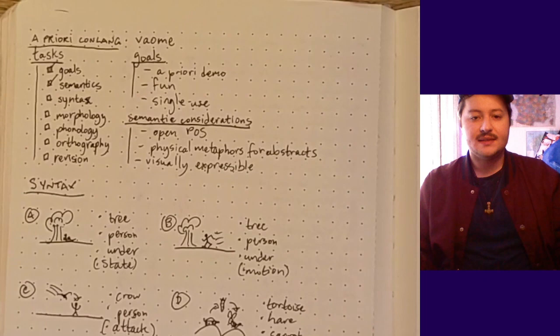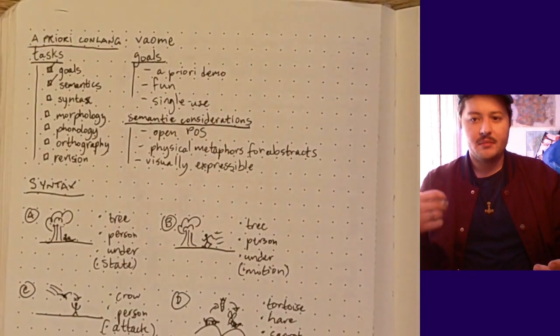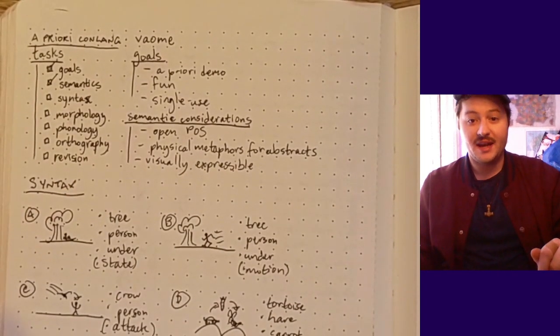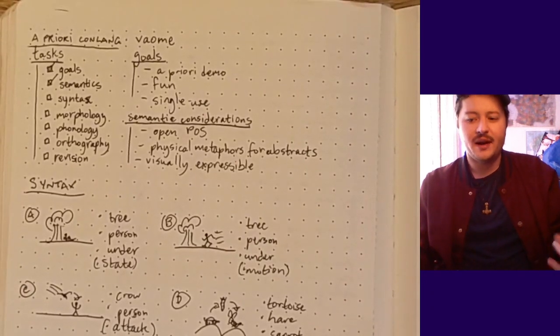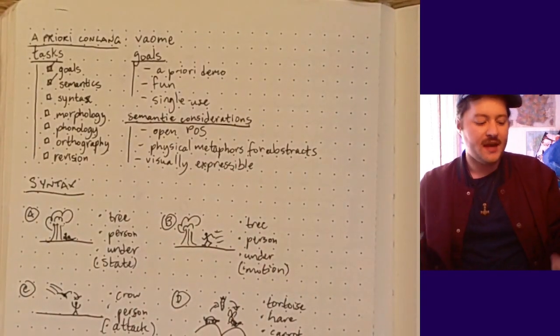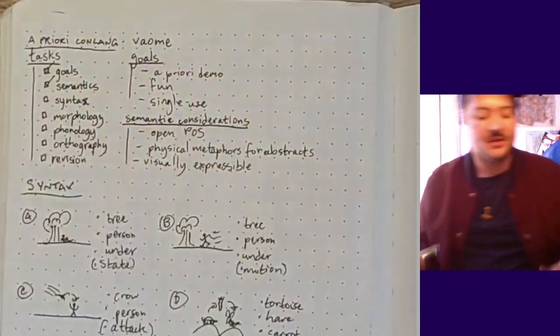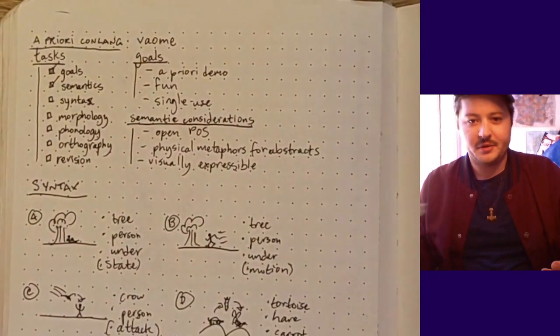And then the very last thing will be to brainstorm what we're going to do for the a posteriori conlang, because that will be the next one that we're going to do. And I want to at least figure out general stuff about that so that we don't go into next week without knowing anything about it, just so we can make the most of our time, because it won't take too long, hopefully, to go through everything.